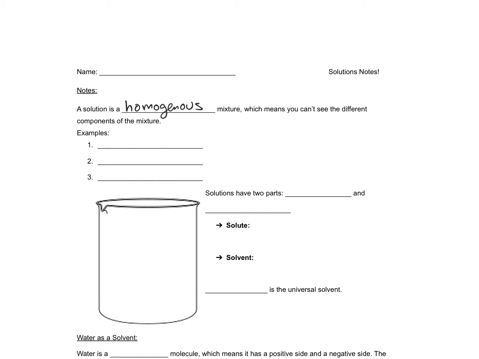So everything is going to look the same. And that's going to happen with solutions because solutions have one part of the mixture dissolved into the other part of the mixture. For example, salt water has salt and water mixed together, but the salt is dissolved into the water, so you can't see them separately anymore. The same thing happens with sugar water. That's kind of a cop-out example because it's just about the same. But this also happens with tea and lots of other drinks. It does happen with plenty of chemicals, but a lot of those are not super well known to you.